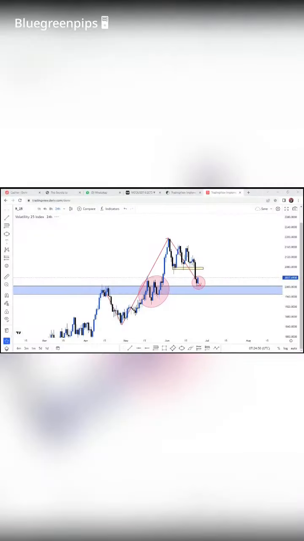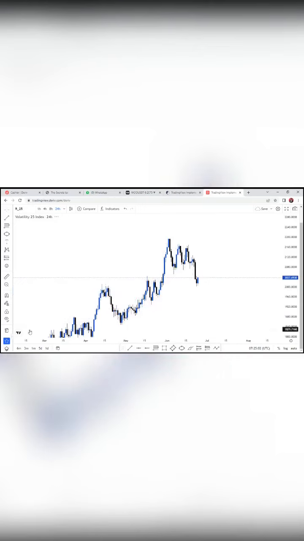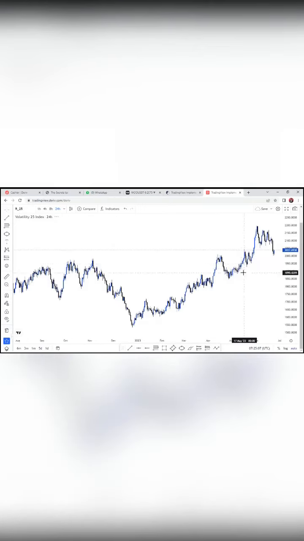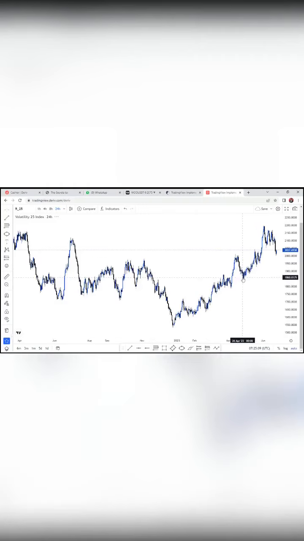Here now turns to support. Remember, when the market was below it, it acted as a resistance. Now the market is above it, it is now acting as support. Now let me draw more support and resistance so that you understand how to draw this thing before I go into entries and exit based on support and resistance.